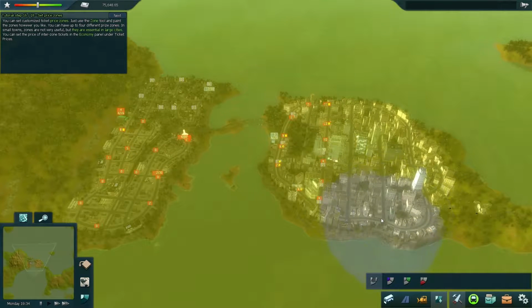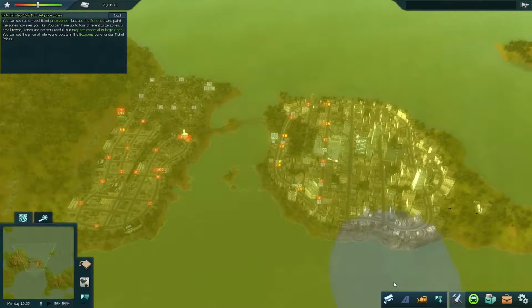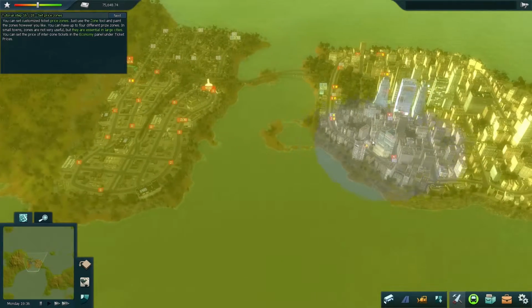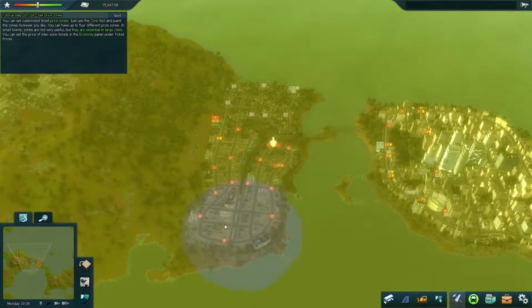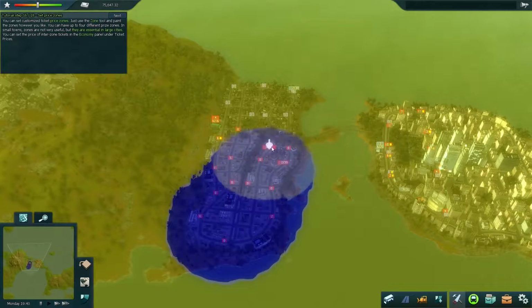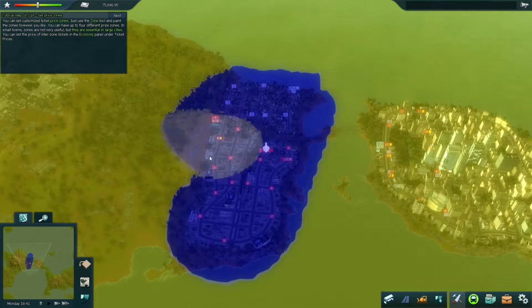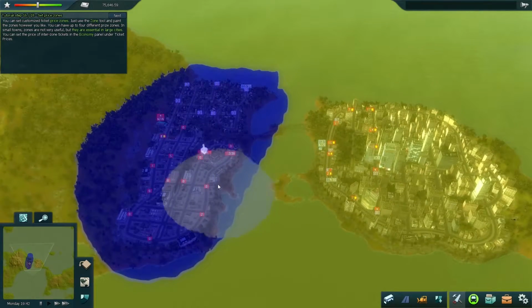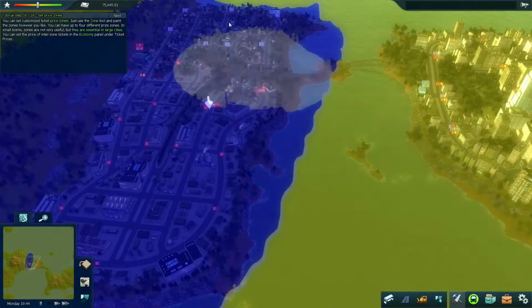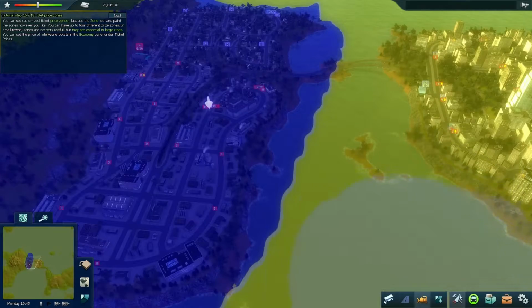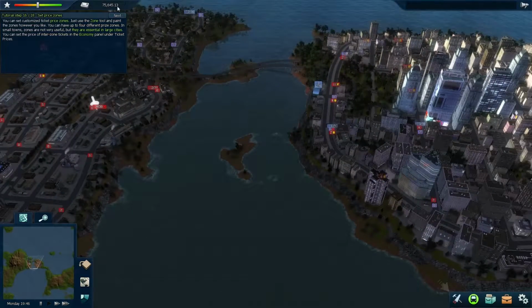But it probably is unfair for people who are just making short trips to have to pay the same price as people crossing the bridge. So what I'm going to do is make this western part of the city my Zone B. So now people that cross the bridge have to pay a slightly higher fare, which I think is a little bit more fair, to be honest. Okay, so that's my zones.